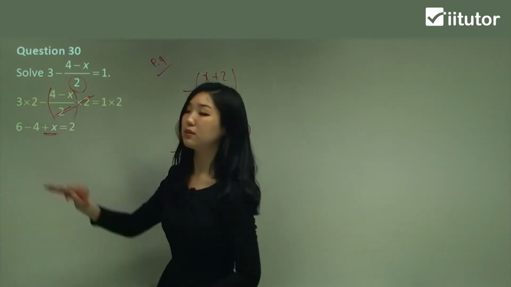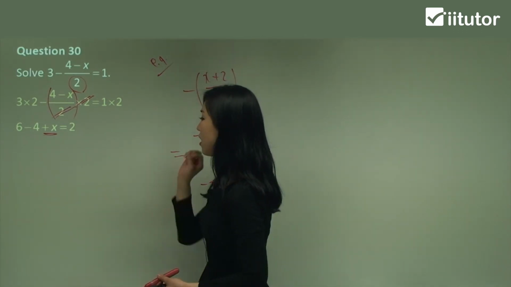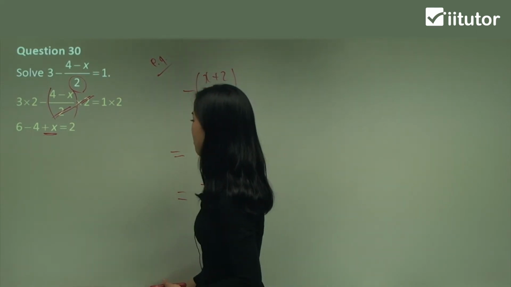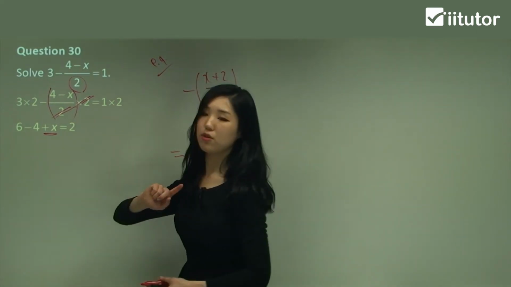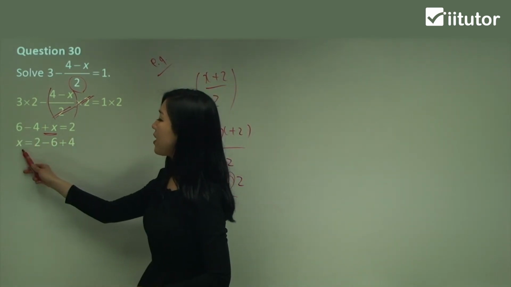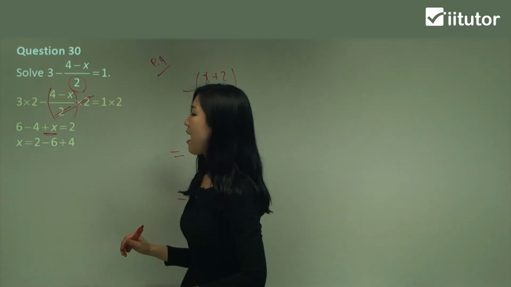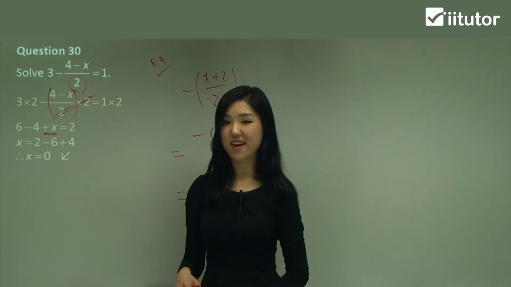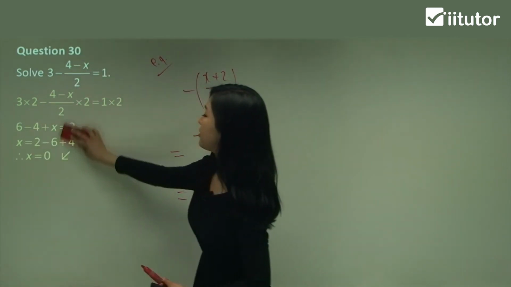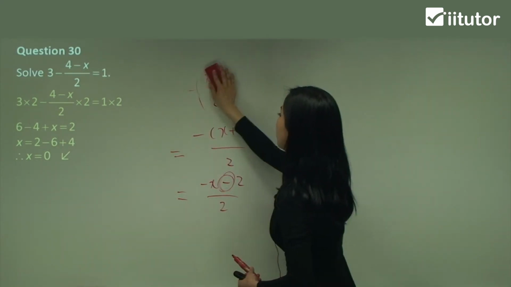This is the important part. This is where everyone makes mistakes. You have to be very, very clear with this one. Okay, so that's the key part. And then 1 times 2 is 2. Okay, get the idea? And then of course, leave your x here and move 6 and 4 over to the other side by switching the signs. And then just calculate that, it should be 0. So x is 0 is the answer. Okay, so make sure you watch out for that fraction with a negative in front.